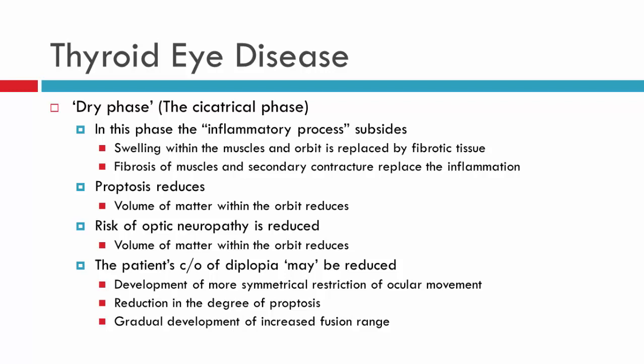One thing to note is that because this disease can last for some time, patients' fusion range can begin to extend in trying to accommodate for deviation. So it's not a surprise sometimes to find that these thyroid eye disease patients have extended fusion range, just like we talked about with long-standing neurogenic palsies. These patients, because their extraocular muscle issues can last for some time, some patients will obtain extended fusion ranges.